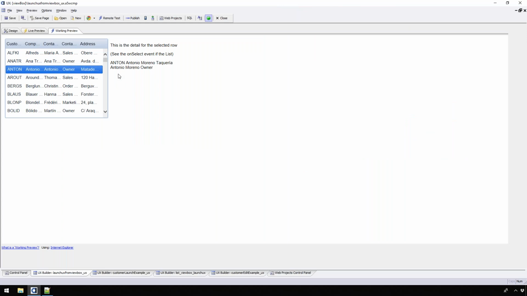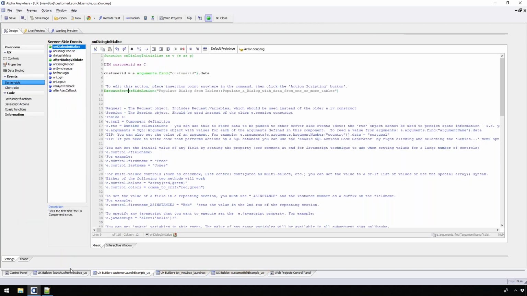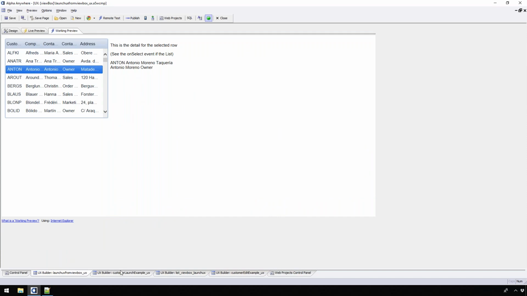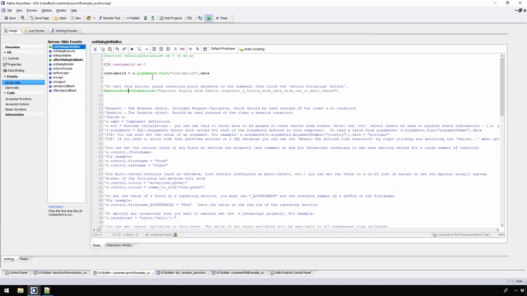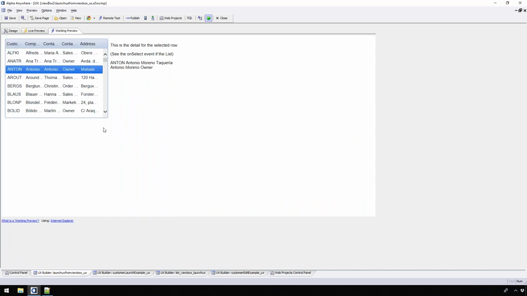Got to do two things. What I want to do is when I click on this ViewBox item, I want to launch our new example here. So basically, when I click on an item here, I want to pass in an argument and say, load up this UX to do it. And then I'll show you something pretty cool in a moment.